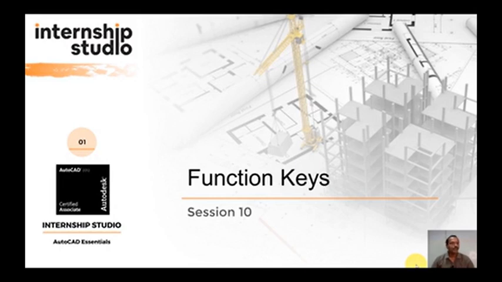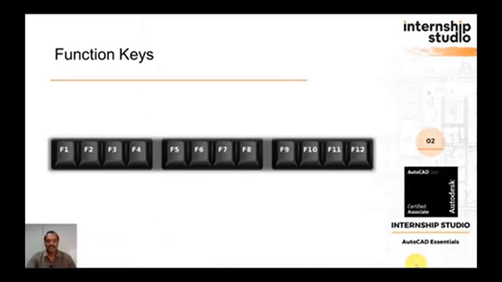We are going to discuss function keys. What does it mean by function keys? You know that there are more than 100 keys on the keyboard. Among those, there are some special keys called F1, F2, F3 up to F12. These keys do some special functions for every program. As for our AutoCAD, what are these keys going to do for us? We are going to discuss them one by one elaborately.